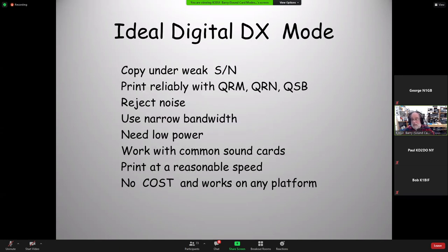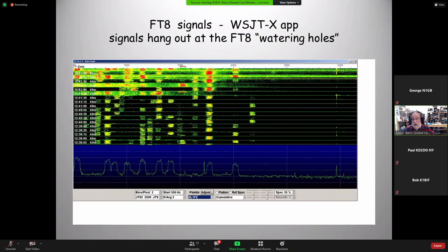So if someone else is talking about JT, I don't want to go into gory details, but it's a great mode for DX. Much better than, I think, anything anyone could create in the future. Here's what it looks like on a screenshot. You can see in the bottom, the signals are narrow. They're separated by a little bit. But what's amazing, you can have two JT8 or FT8 signals that are overlapping a bit, and the computer separates the two by what tone it is and the timing.